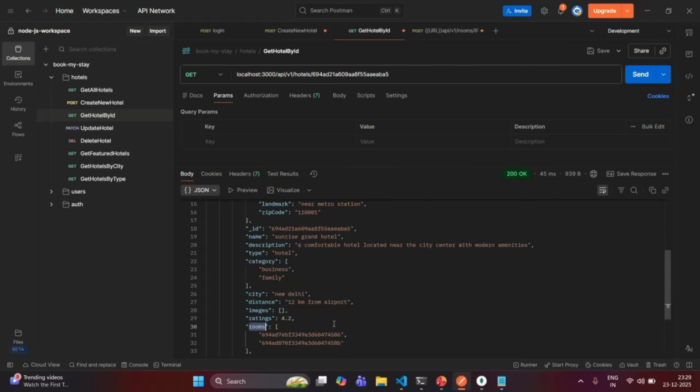So here we are creating a one-to-many relationship using referencing, and we are using child referencing. In the parent document, that means in the hotel document, we are storing a reference of the child document, in this case the rooms document. In one of the previous lectures, when we were learning about parent referencing and child referencing, I mentioned that with child referencing, the related entities are tightly coupled. And that you can see here.